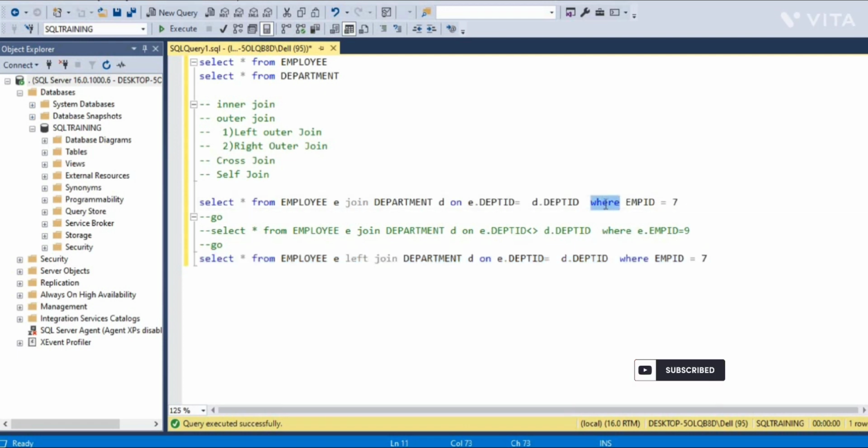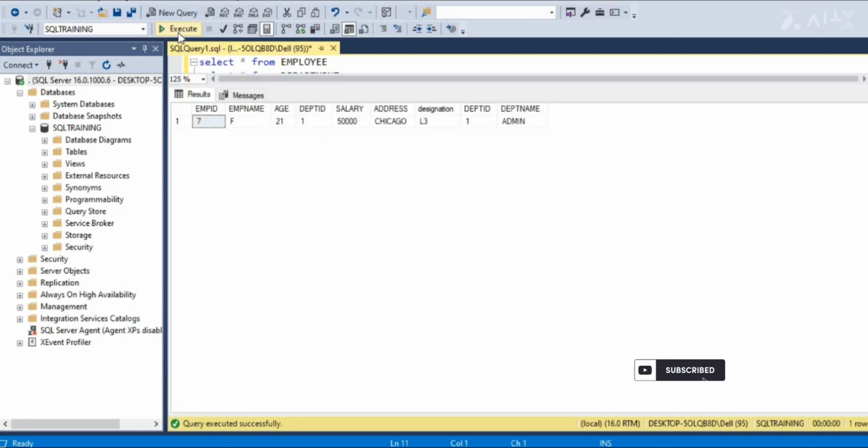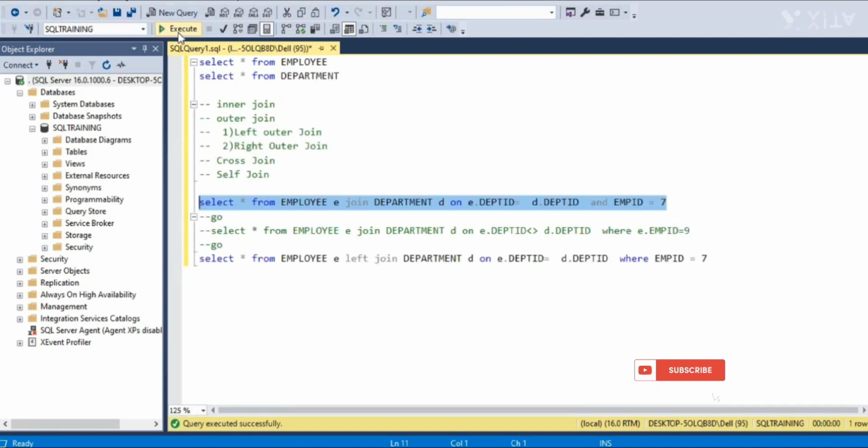I am changing this where to and. It means after and I am putting two conditions. If these two conditions match, then only we will be getting those particular records in the inner join. So if we see, we are getting again the same record, the 7th record.